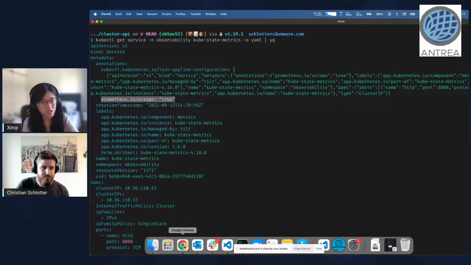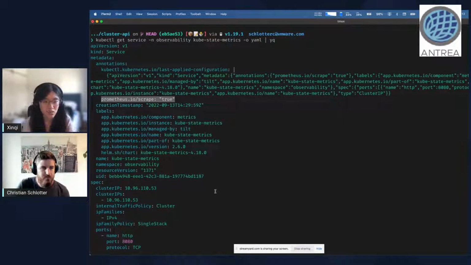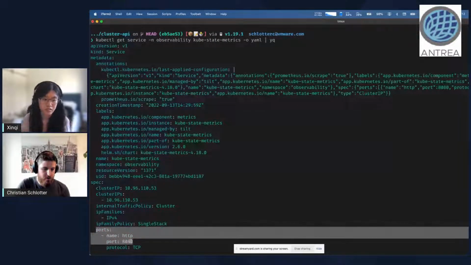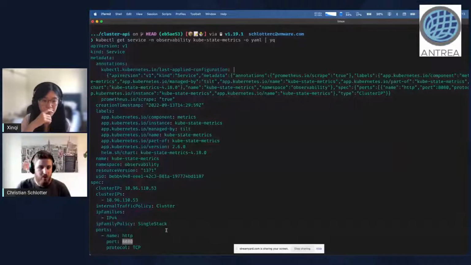So this annotation here means that if I set this value to true, this object is visible to Prometheus. But if I set it to false, it's not visible to Prometheus. Is that correct? Exactly. If it does not exist, or if it's set to false or some other value, the service discovery of Prometheus will say, okay, that's not something for me, I don't have to take a look at it. But by setting it to true here, it knows, okay, I just take whatever is defined here in ports and also add the /metrics path to the URL to gather all the metrics.